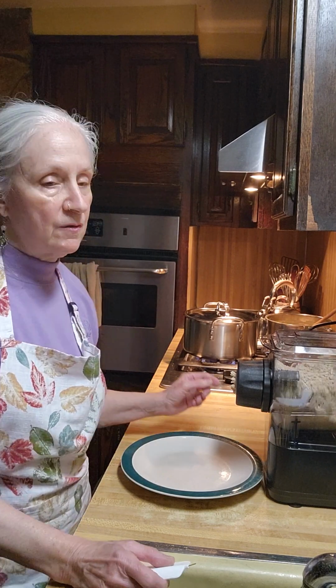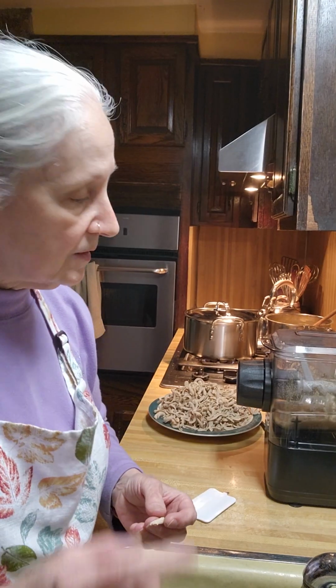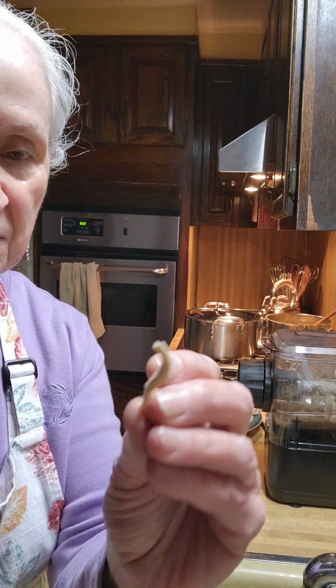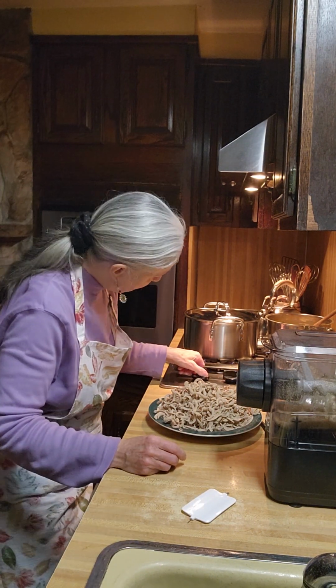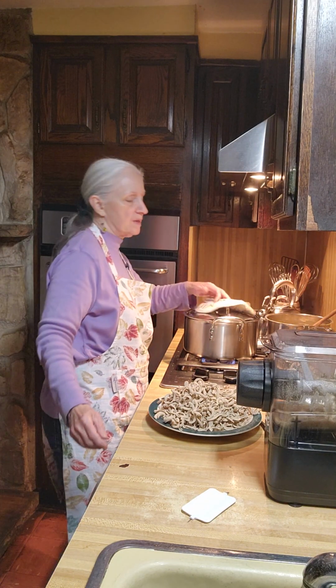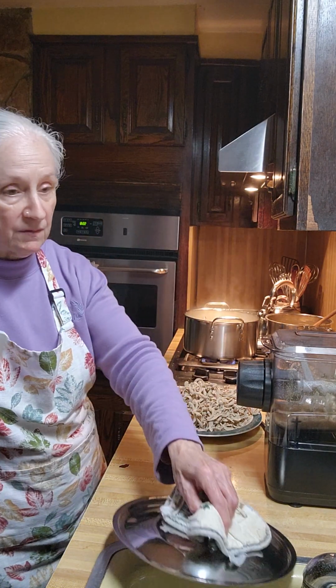Anyway, that's what I'm going to be doing. I think I'm going to have them about this long. Okay. Now this piece that I used here makes pasta like this. Twist it. Okay. Now I'm going to turn this up because it started boiling. Remember, homemade pasta, I keep telling you, does cook much faster than regular pasta. And I have a mess, so I'm going to have to put it over there.